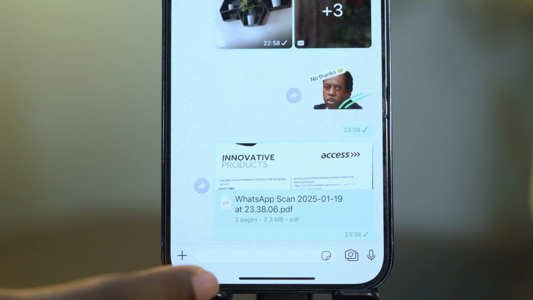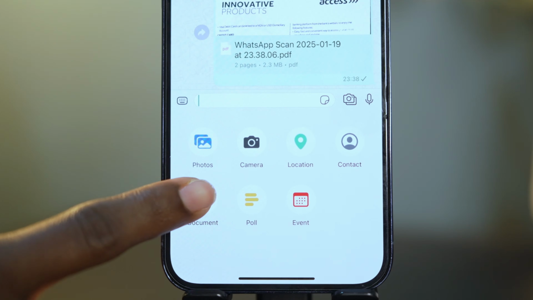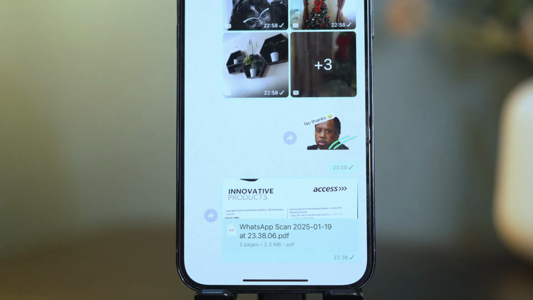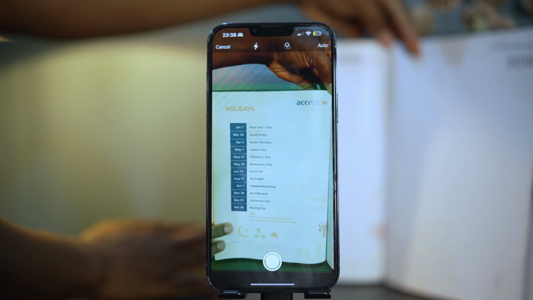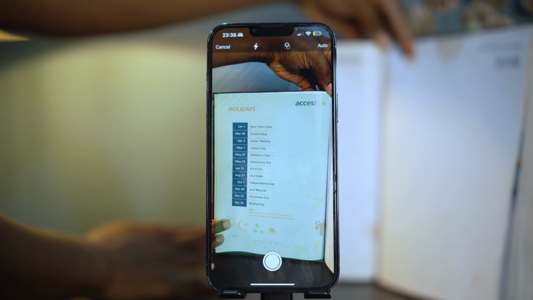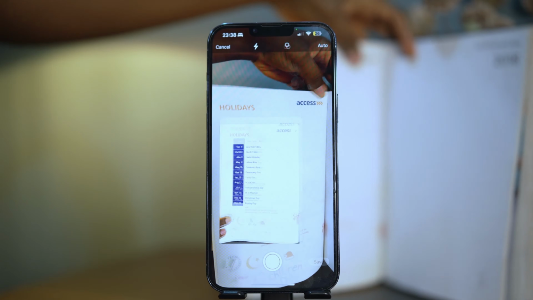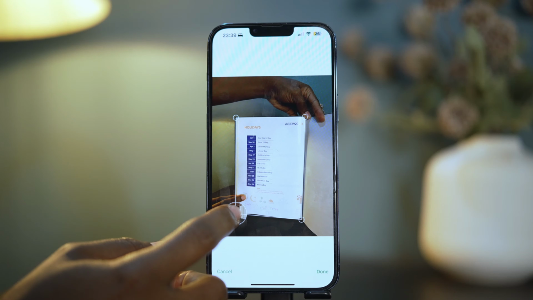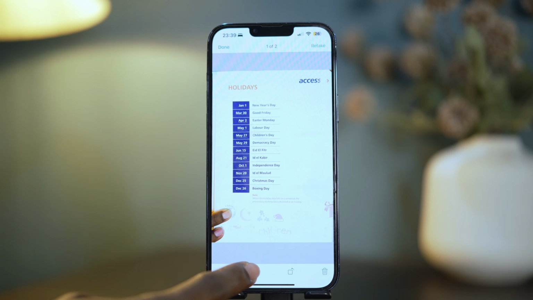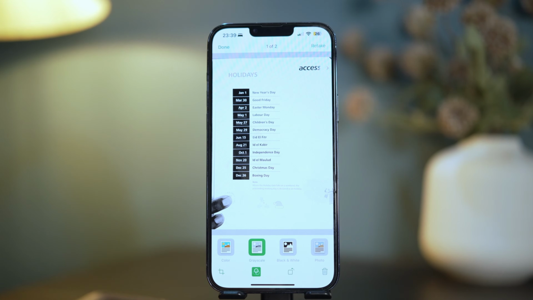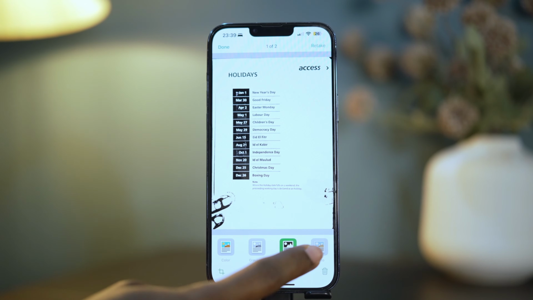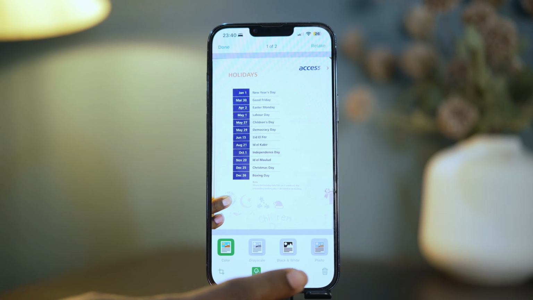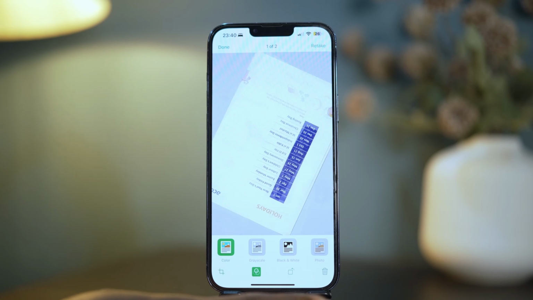All you need to do is tap the plus icon in the chat box, click Documents and select Scan Document. Now lay out your document and take a clear scan of it, making sure that it fits within the frame of the screen. After the document is scanned, you have a number of editing options. You can crop it and reposition the edges to your liking. You can also filter the document. For example, if it's colored and you're aiming for a grayscale look or a black and white look, you can apply the corresponding filter. You can also rotate it if you want, or delete it completely and retake the scan.